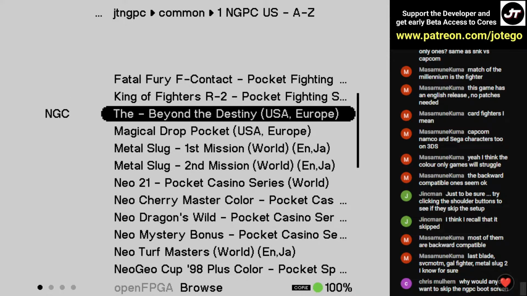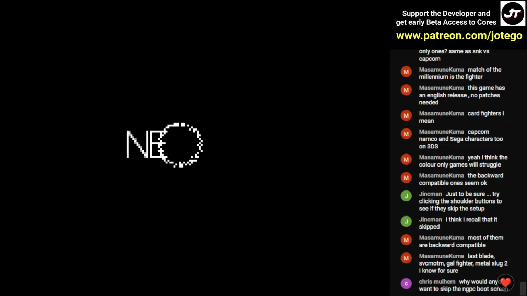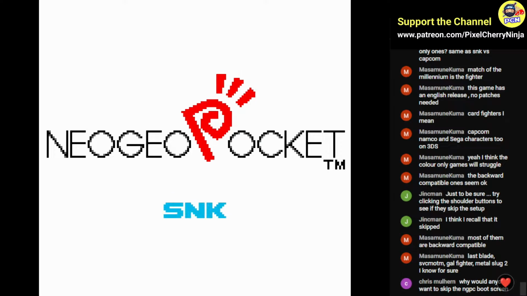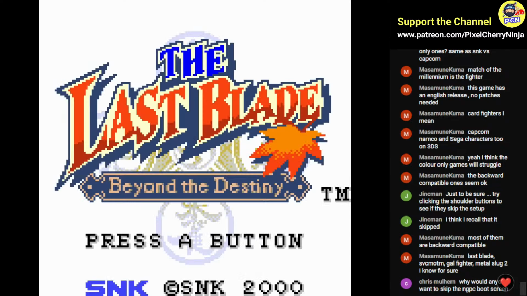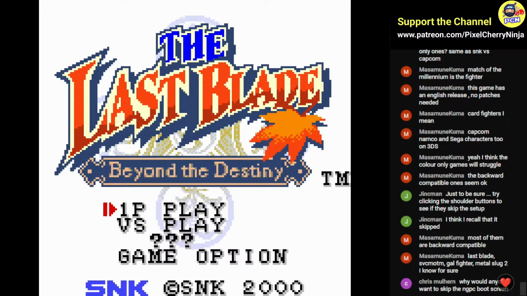Here we've got Last Blade, Beyond the Destiny. You can skip it by pressing the B button or the 2 button, wherever it is, the button on the right hand side, right? But again, yeah, this is working. I played this right at the beginning, so that's good to know. I would have been disappointed if only the games that were compatible with black and white and color worked on the color, and the ones that were color exclusive didn't.